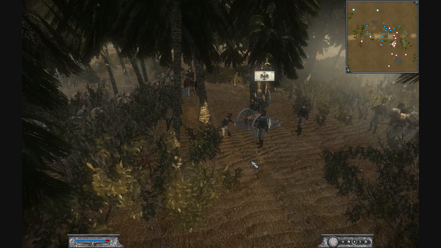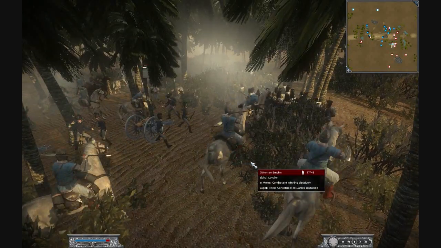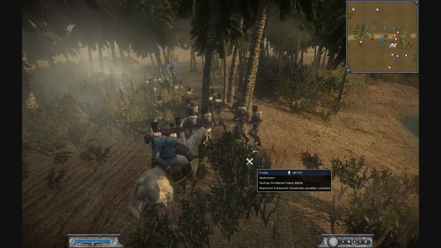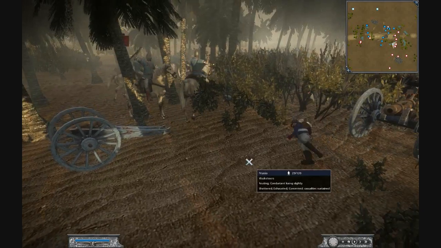You can see they're trying to get a final shot off there. They pull out their swords. Here come my Sipahis, who have to be exhausted. They've been halfway across the desert fighting. And that ought to do it for this battle. I hope you enjoy. Here are the results.